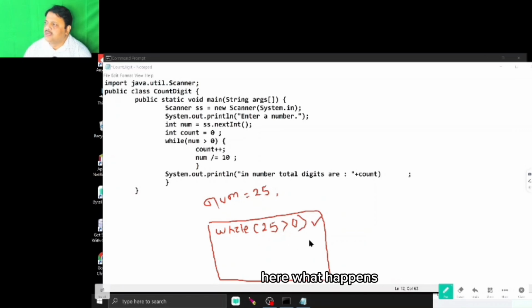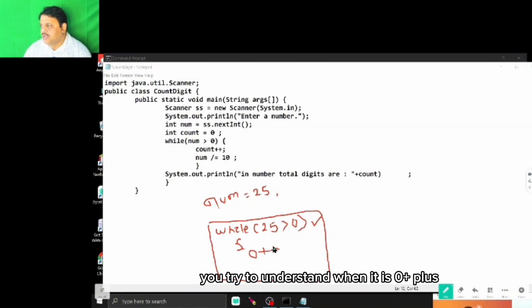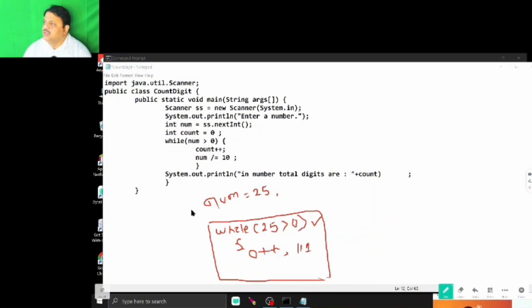The condition is satisfied. When the condition is satisfied, count is 0, 0 plus plus. What's the value? The value is 1. Are you getting my words? Count value is 1.